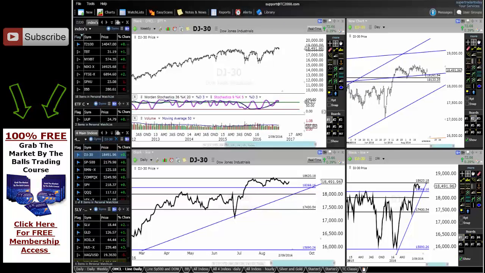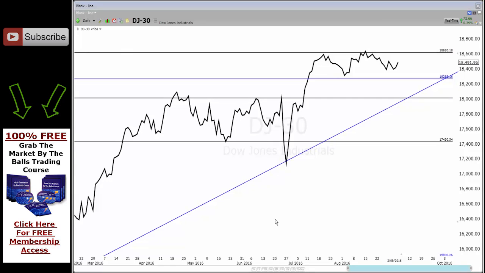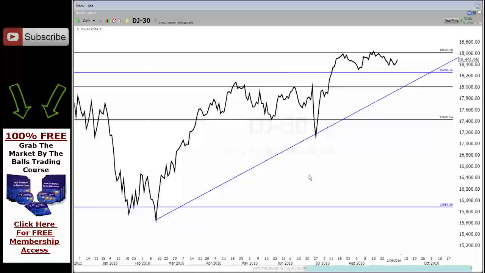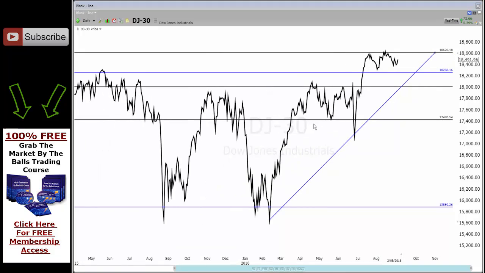Let me go have a look at the line chart now on the Dow Jones. And guys, this is the way that I do my analysis on all my indices, because I'm trying to keep an eye on everything. The line on the daily chart's not really giving me any clue. The only clue that I am getting from the line chart is, you see, you have this trough through here, you have this trough through here, and we have a trough, we have a higher trough, we have a peak, and we have a higher peak.